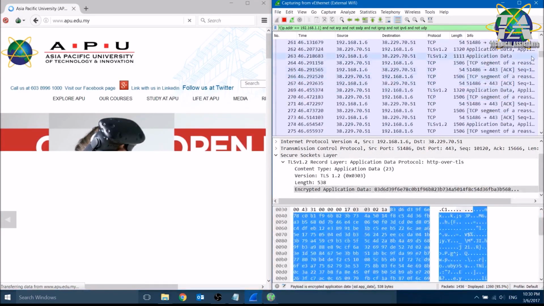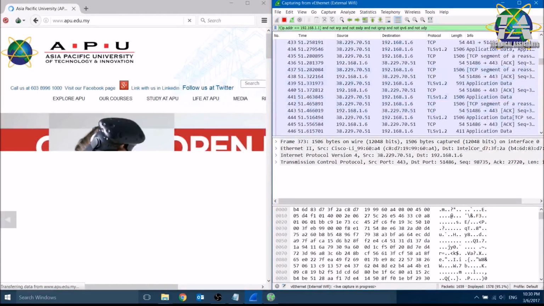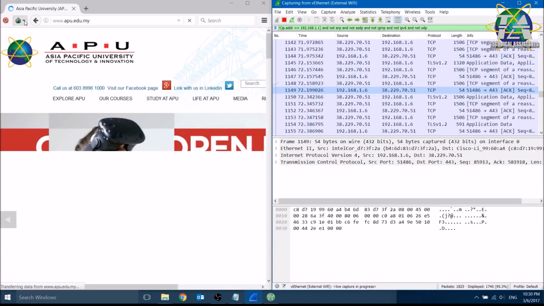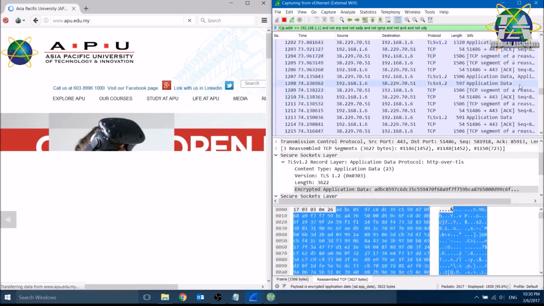Here in the Wireshark, you can also see that if someone is analyzing my traffic, they will only be able to see that I'm just communicating with the entry relay, which is 38.229.70.51. So neat.